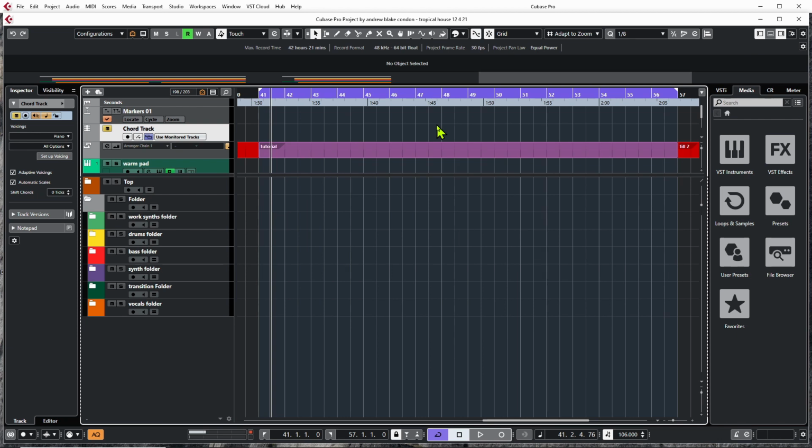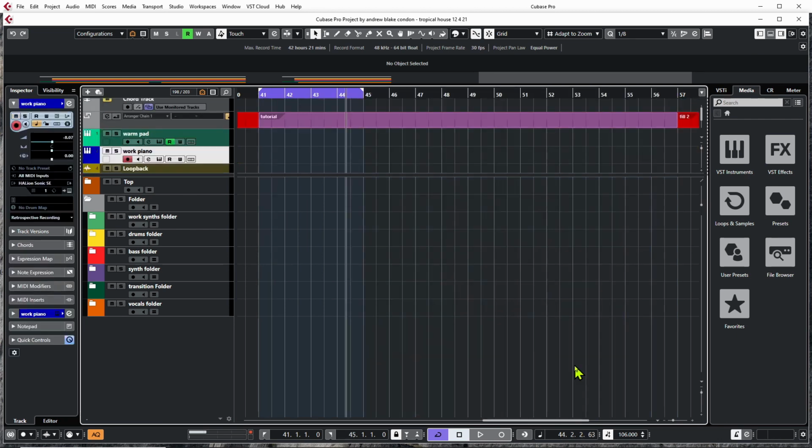So we're going to take some time and get into this. Here we go. All right. So first things first, let's set a tempo. We'll make this kind of a moderate tropical house type thing. We'll set the tempo around 106. And we're going to start with just creating a 4-bar loop to get going.